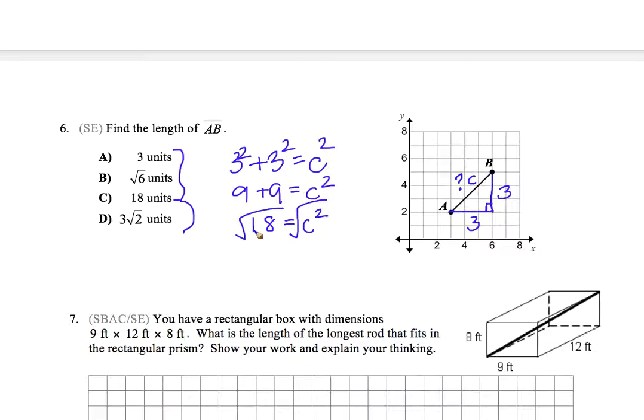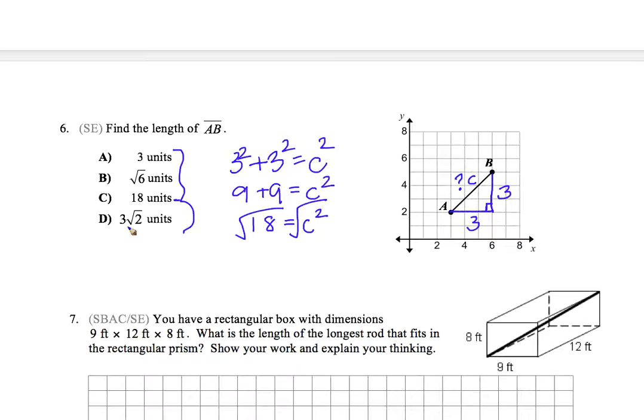18 and square root of 18 are not the same thing. Look over at my line here from A to B. I know I've told you can't trust the unit measurements here, but I mean, really, is there any way that's 18? There's no way that's 18. I couldn't tell you what it is, but it's got to be something around 3, 4, 5, something like that. Okay, definitely not 18, so be careful.